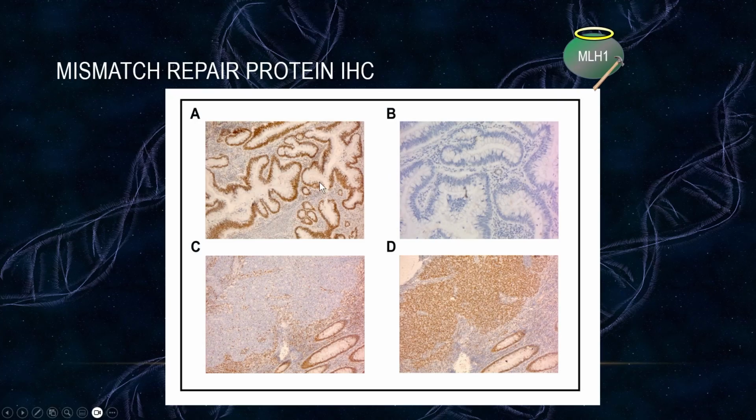So one of the ways we test for these is just by immunohistochemistry. Like all IHC, it's just an antibody to the protein, then with a dye added to actually detect it. So you want this to be positive. You want the MMR proteins to be present. It's DNA repair, so it's nuclear. So A would be normal or intact, D would be intact, and then B and C have loss.